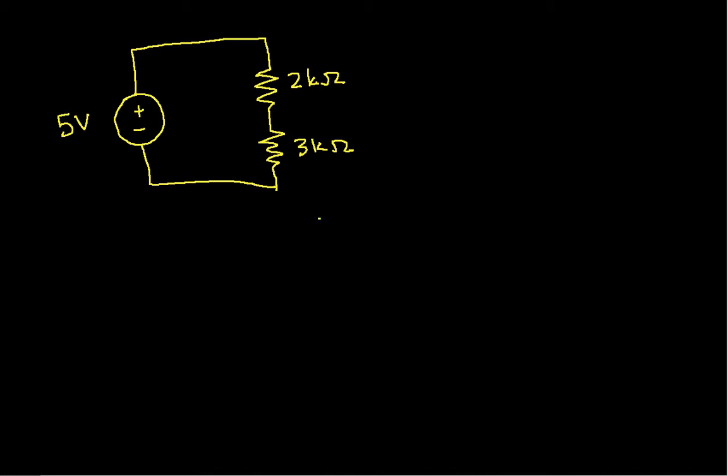Fortunately, these two resistors are in series because any current that flows through the 2k ohm resistor must also flow through the 3k ohm resistor because at the point they're connected, there's no other connections. So basically the idea is that you have to have series connected resistors in order for the voltage divider to work.